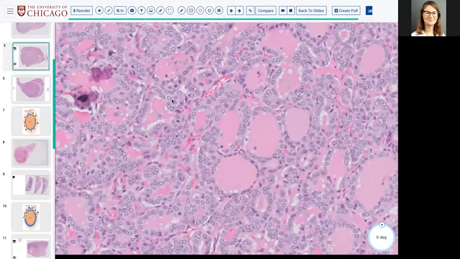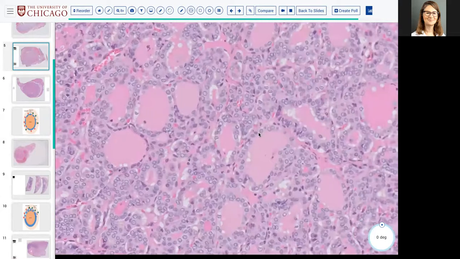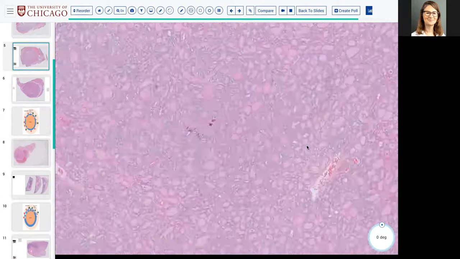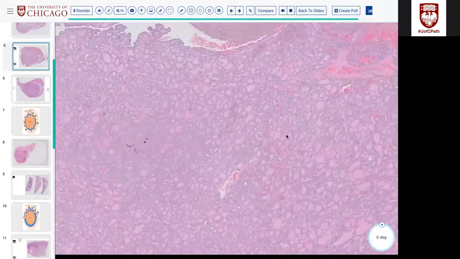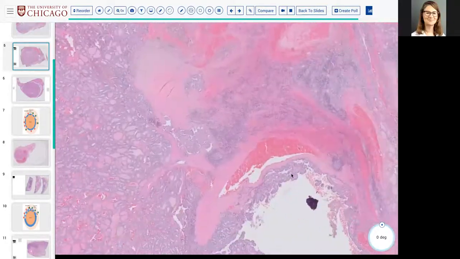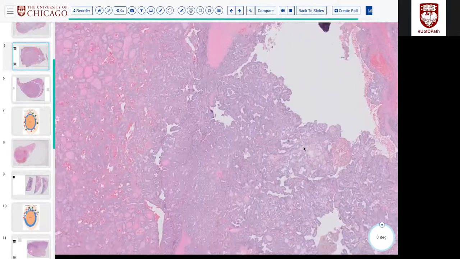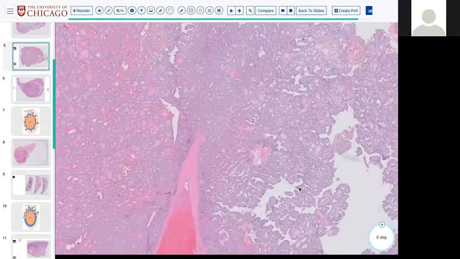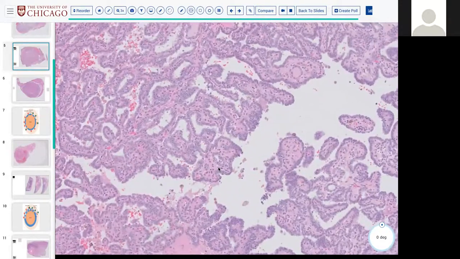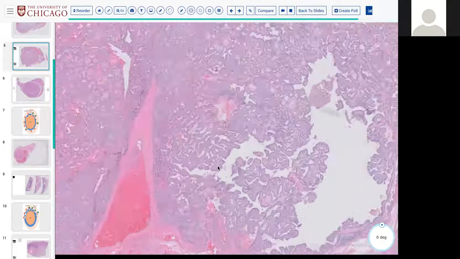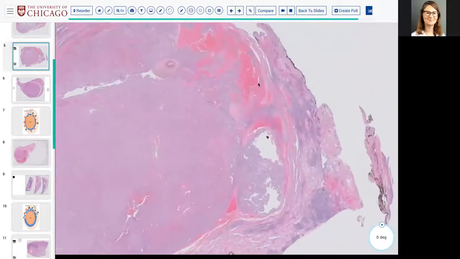Also some slightly enlarged, slightly cleared nuclei. It's a very nice papillary area over to, I think, the right-hand side. Yeah, there actually is a papillary area here. And it doesn't look like, unlike the other two, it's encapsulated. It's like it's breaking free. So already we know it's not. Yeah, so it's an interesting morphology.